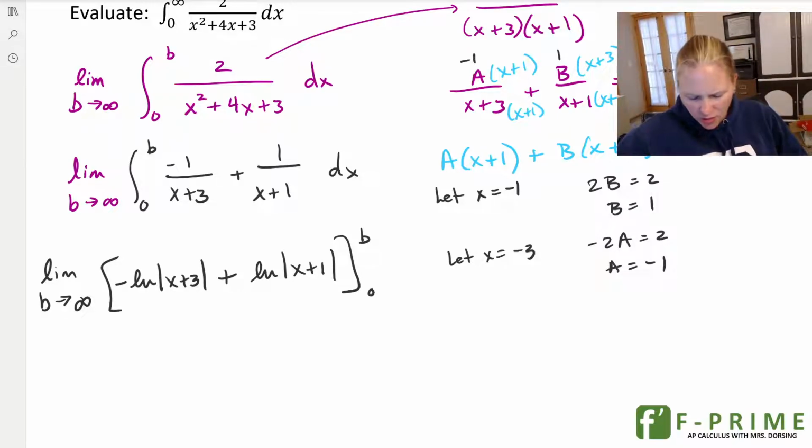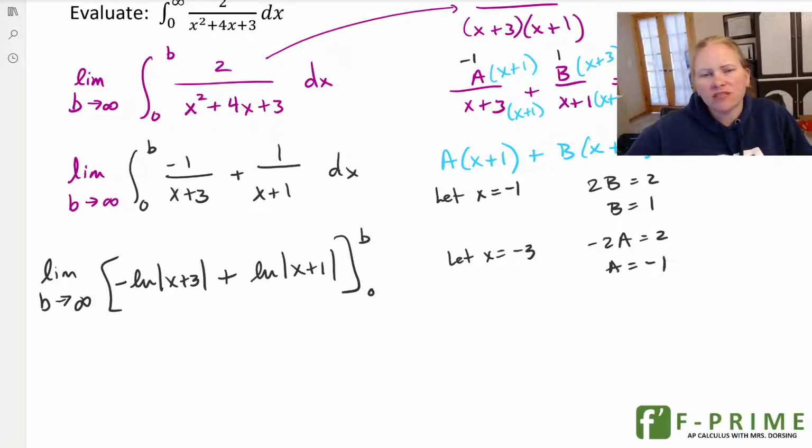When I put in 0, I'm going to get some numbers. But I'm going to end up having infinity plus infinity or infinity minus infinity. That's going to be a problem for me because I'm going to have the natural log of 1, the natural log of 3, plus some infinities, and it's not going to be great. And remember, infinity minus infinity, we don't know which one's faster.